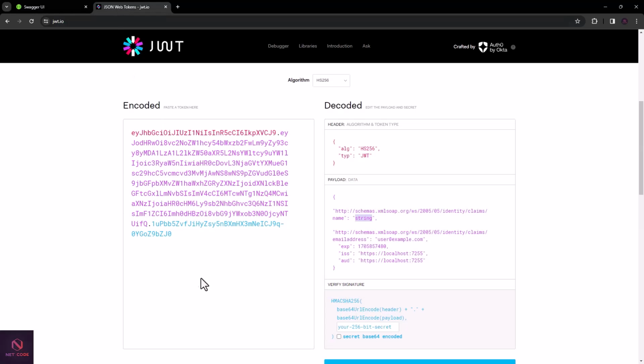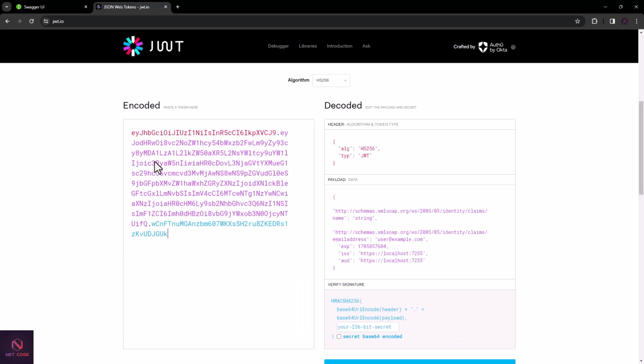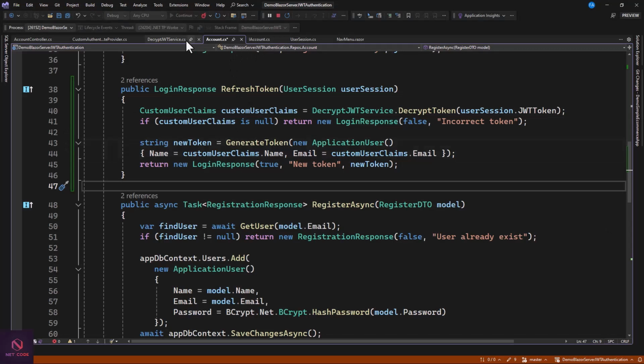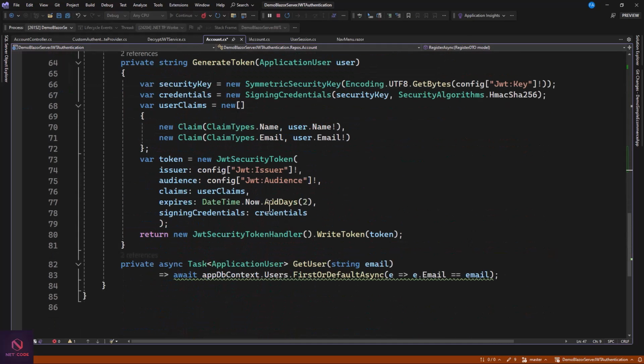Go to the app. Now let's clear this. This ends with J0. The new one ends with JUK. See? We paste this one, JUK. Now check it out. The same email, the same string. Now check the expiry date. You can see the same Sunday 21st, but this time it's 17:20. You see? So 20 and 04. So here we are adding the expiry date. We can actually check for the expiry date in here from this account, where we generate the token, generate token, and in here you can see add 2 days.